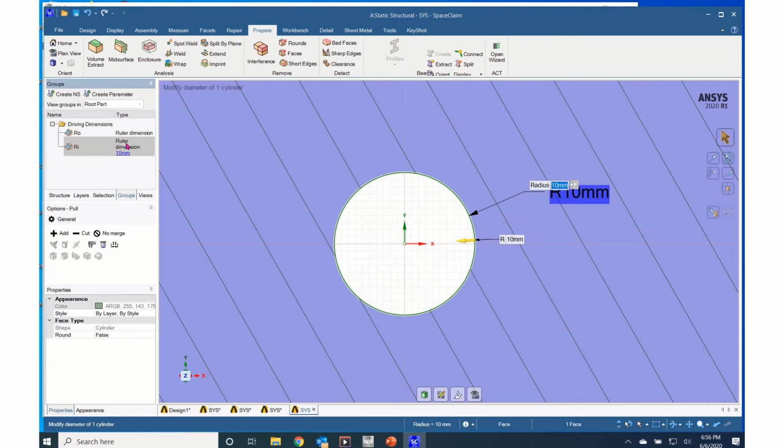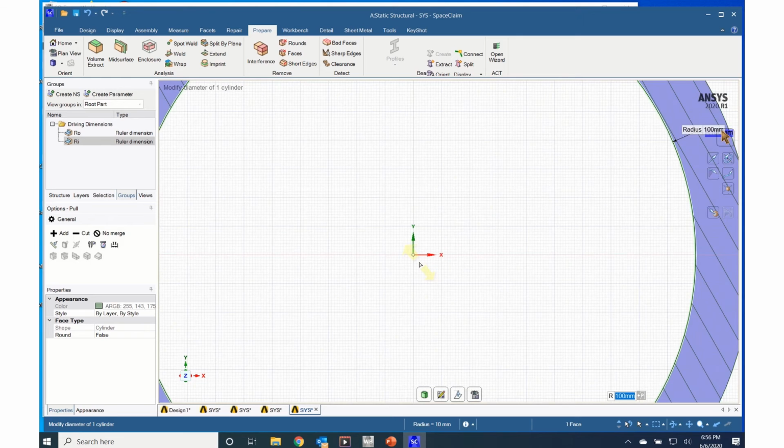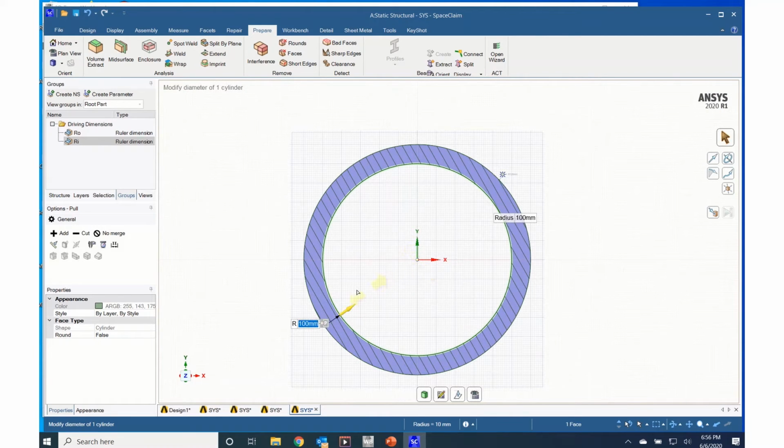Then for the inside, it's 100, so I'll click on the 10, enter 100, enter. And again, I can use my middle mouse button to scroll in and out and make sure that my hollow circular tubing looks like it should.